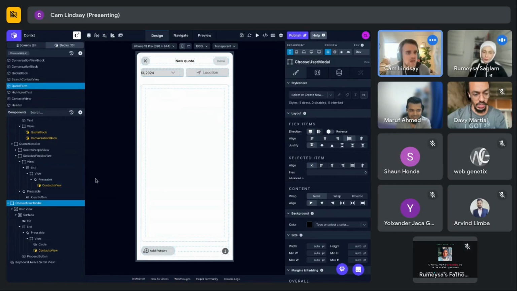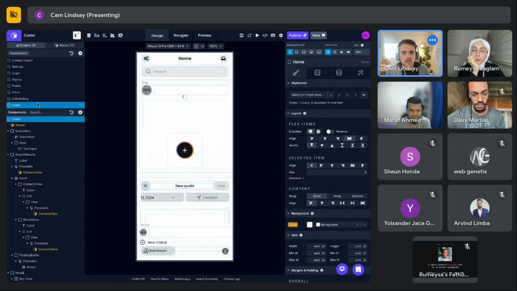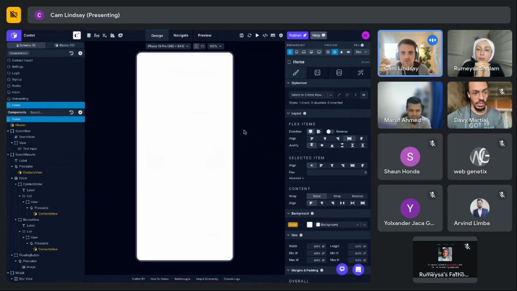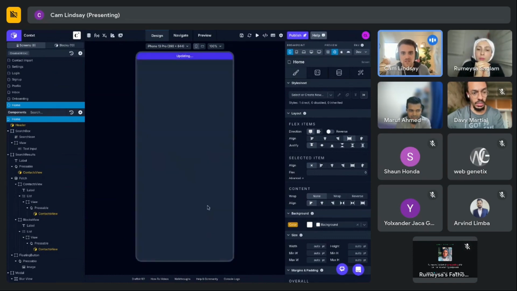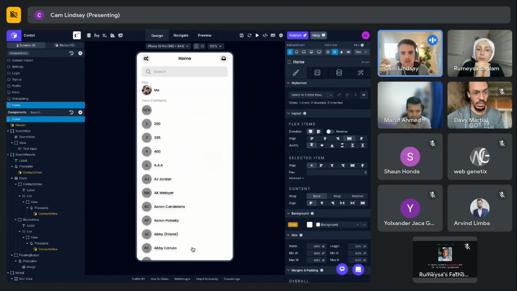Great. And then my second question was on my home screen right here. This button is supposed to show up as soon as I open up the app, and it shows up for just a moment and then it goes away. But when I open it up on live preview, it stays there and it has no problem.